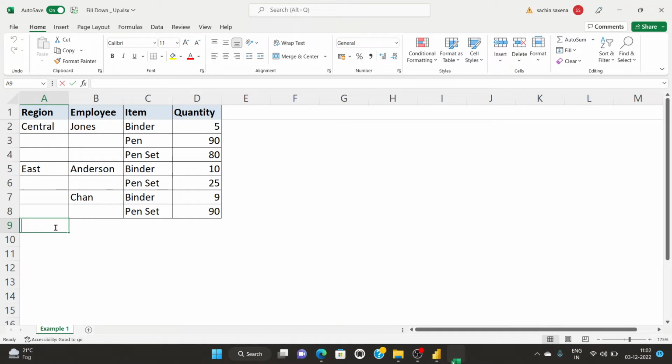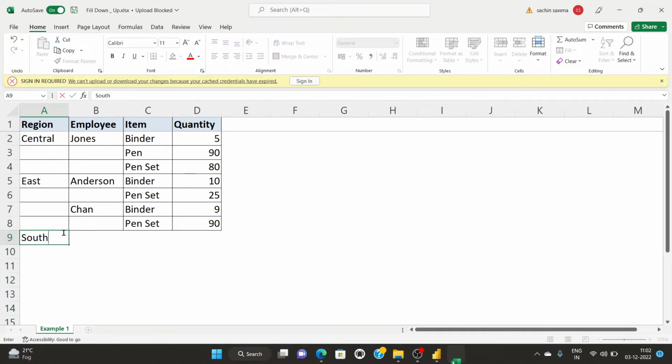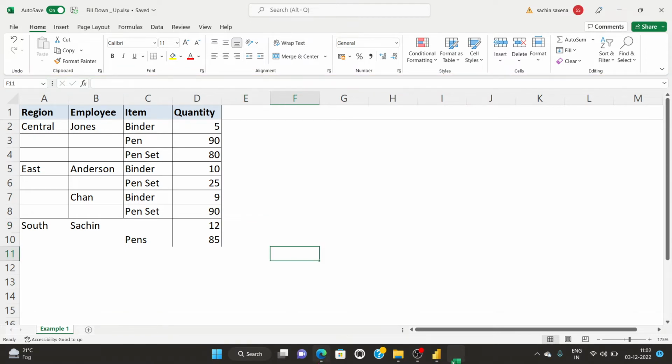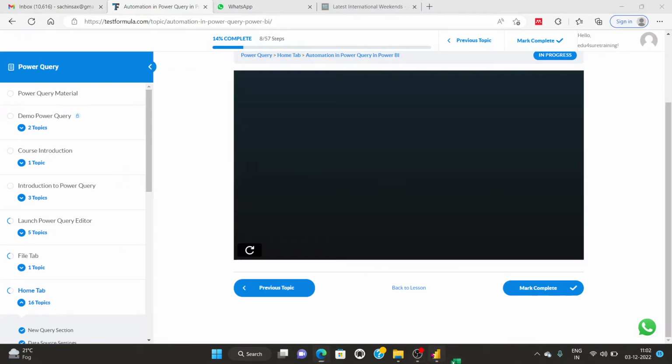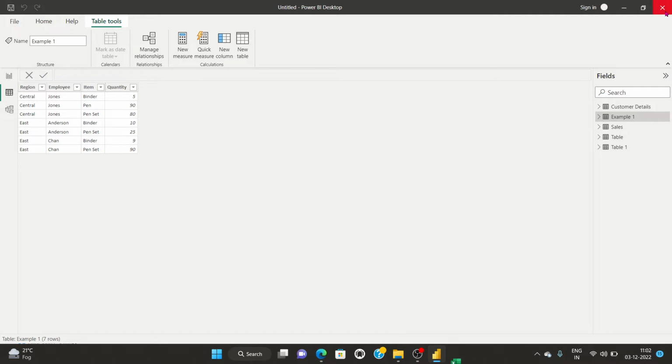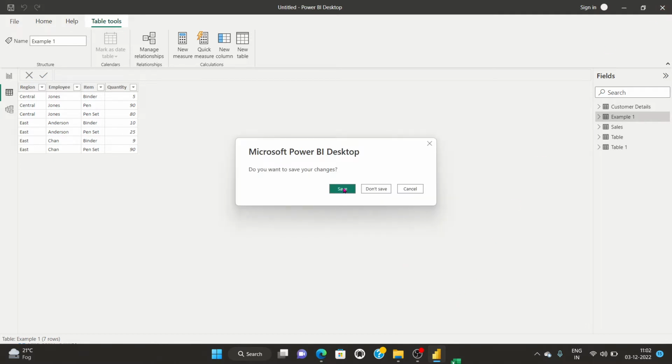Let's say I'll enter South here, and for the employee, let's say Sachin, and I'll leave one field blank. Now in the Pens column, I'll enter 12 over here, and 85 over here, and then click Save. So coming back to Power BI, I'll close this tab.